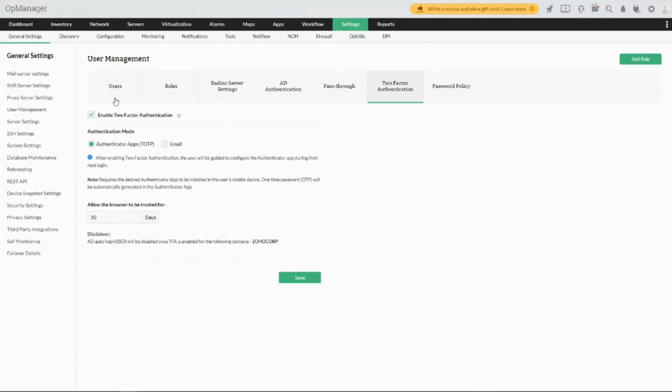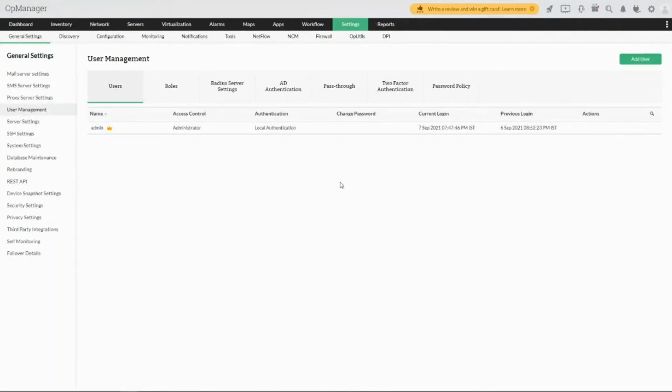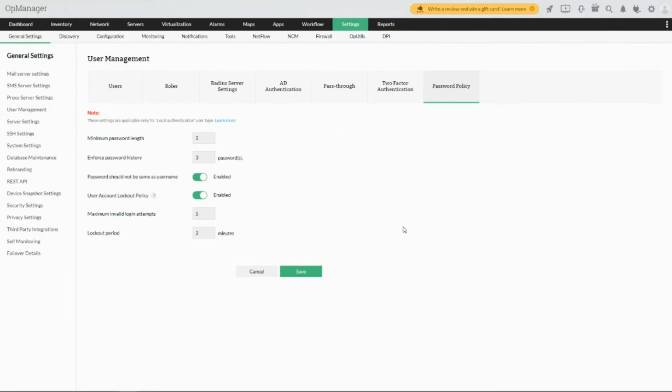And then when any user logs into OpManager, they automatically have to enter the OTP, the one-time password, to log into the product to see all the privileged information. So this gives a two-way window for logging into OpManager with higher privileges as well. And likewise, you can also set your own password policies based on individual environments. An educational institution will have a different password policy, and likewise a government organization will have a different password policy. So based on your environment, you can customize the password which has to be entered for the respective users to access OpManager. So now let's go back to the presentation and continue.